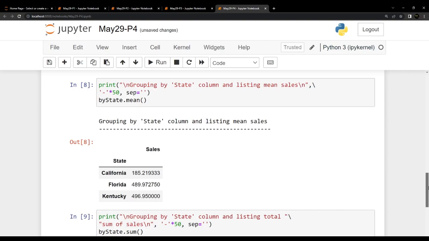So let's go and run the data frame by state describe for the location California. Once you create this data, look at what has happened. I have created the subset and I have created this generic data frame object by putting the group by command, group by state.